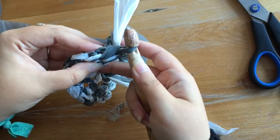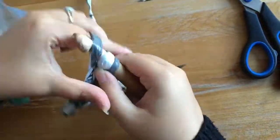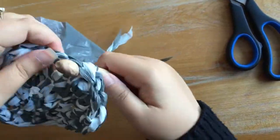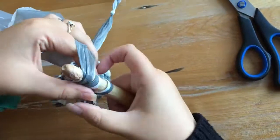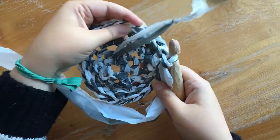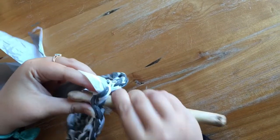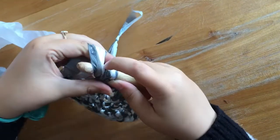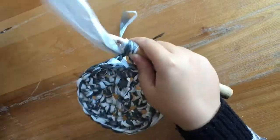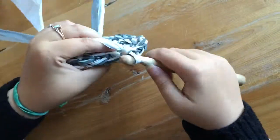You'll see that they're on the bottom of what you were first working on — you won't have any trouble trying to see them. Do that the whole way around until you get back to the beginning. When you get all that done, you'll see a nice almost braid-looking pattern on the back, and you're ready to start working on your sides. This is the easiest and quickest part of the basket — all you've got to do is your regular stitch, just one in every stitch. No increasing, no decreasing, just keep going. You can do as many rows as you want depending on how tall you want your basket. This one has about four rows before we get to the handles.